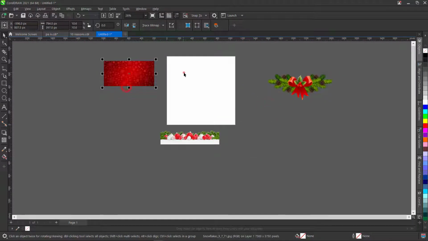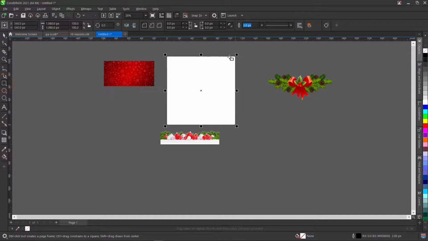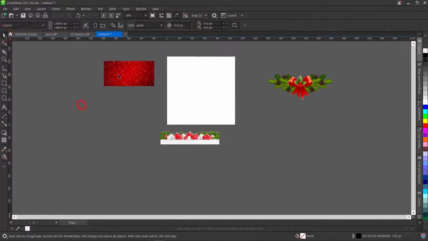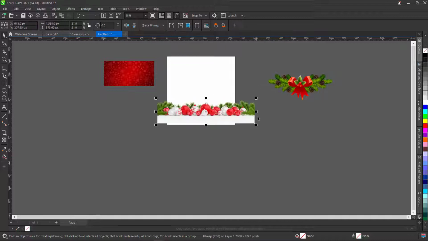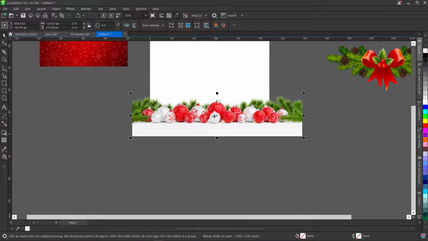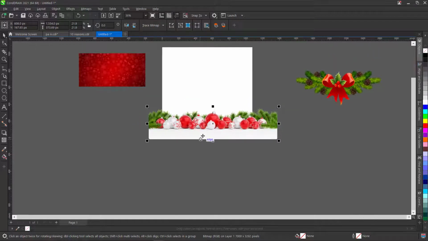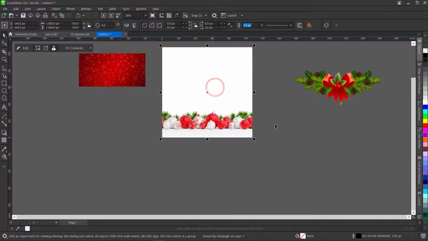The first thing I want to do is give our box a boundary. You double click on the rectangle to give it a boundary, and I'm going to bring this in here. I can just bring it this way. If I'm okay with that, I can also Power Clip that inside.